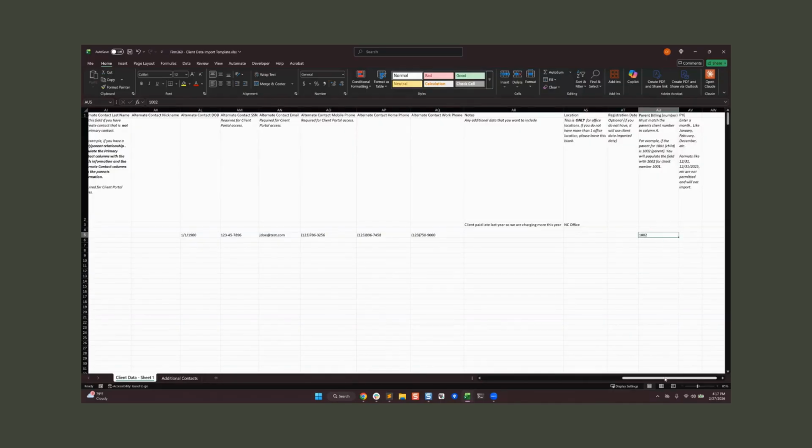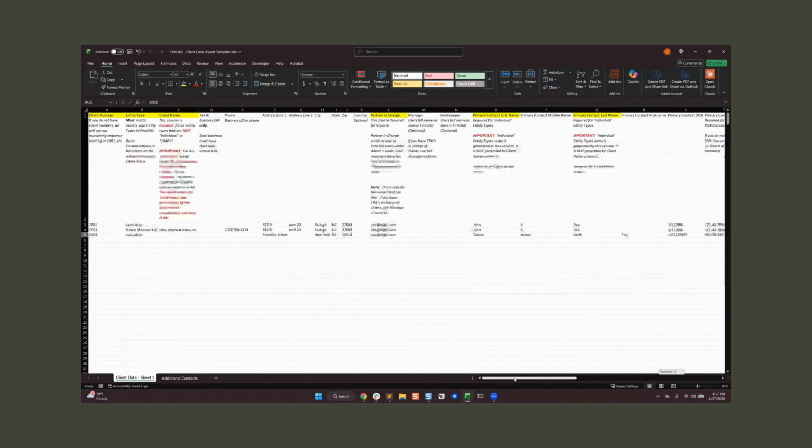So that way the system knows, hey, John, client ID 1002. So let's say like that. So client ID 1002 is going to pay the invoice for client ID 1003, and it's Taylor.